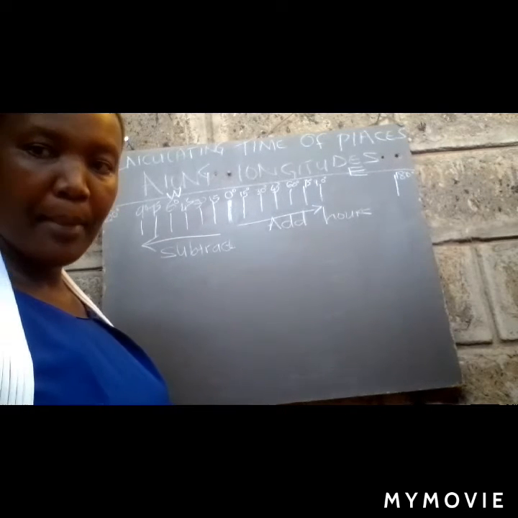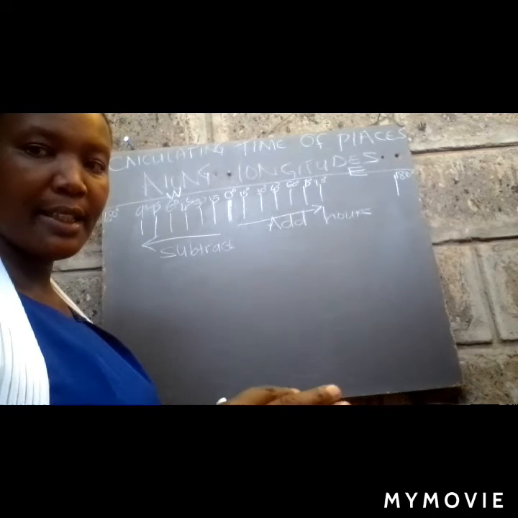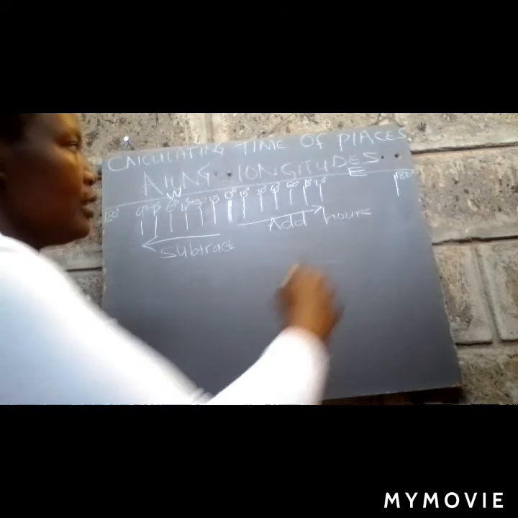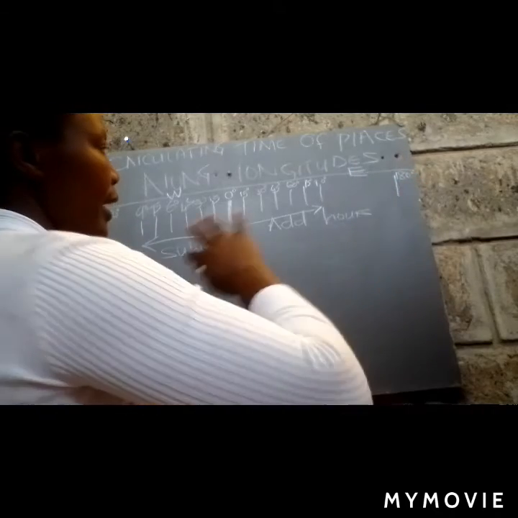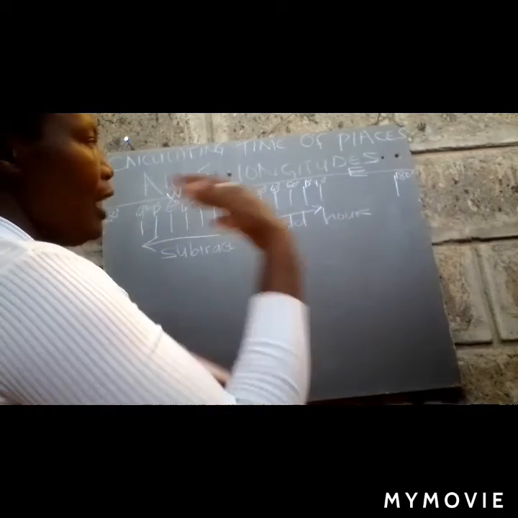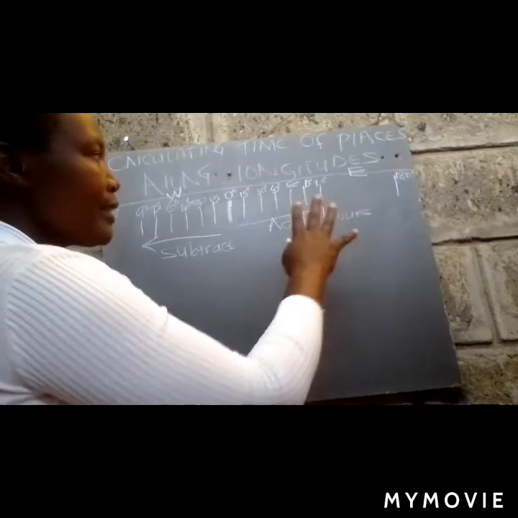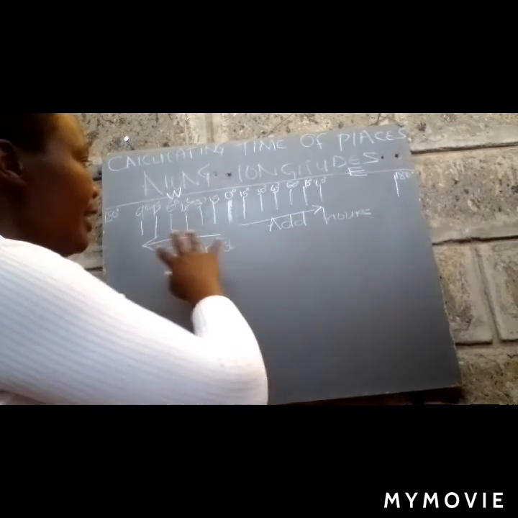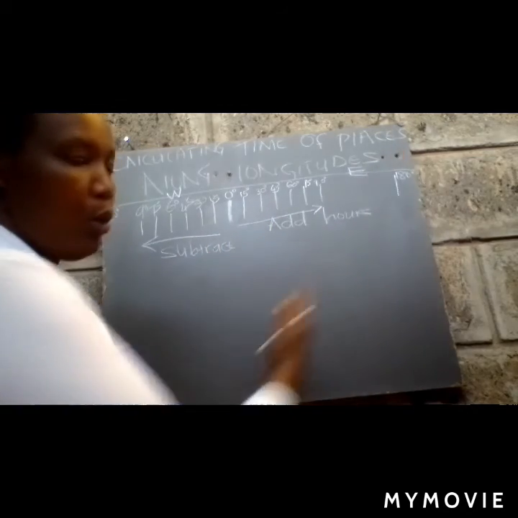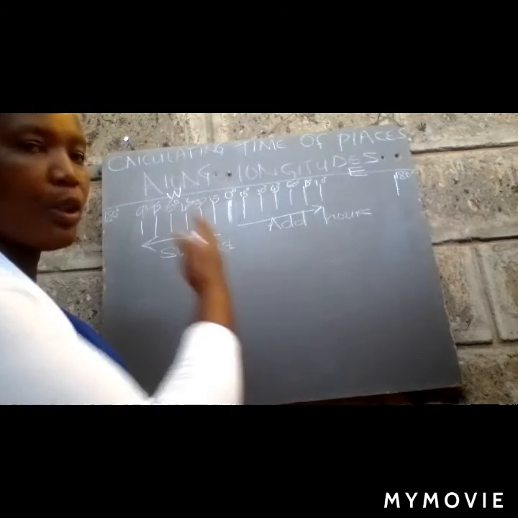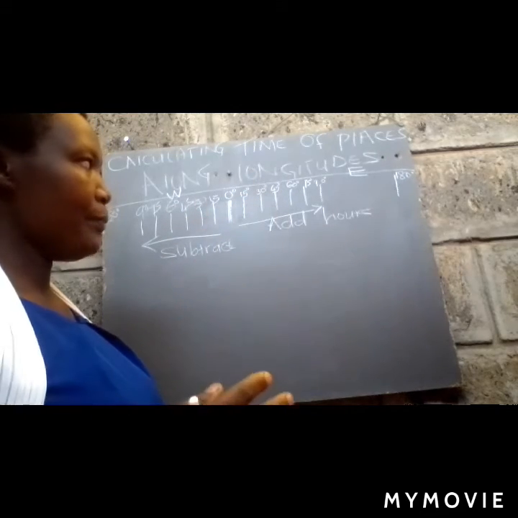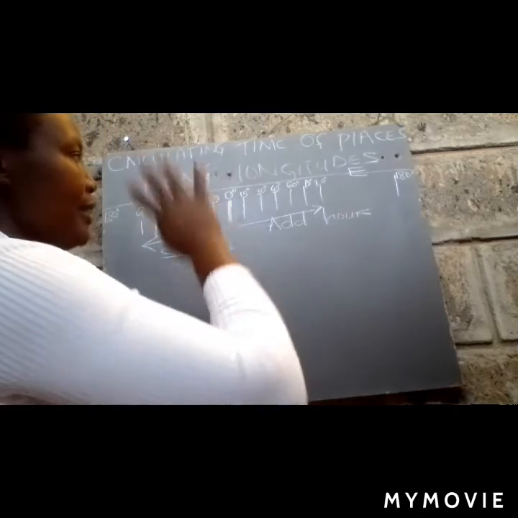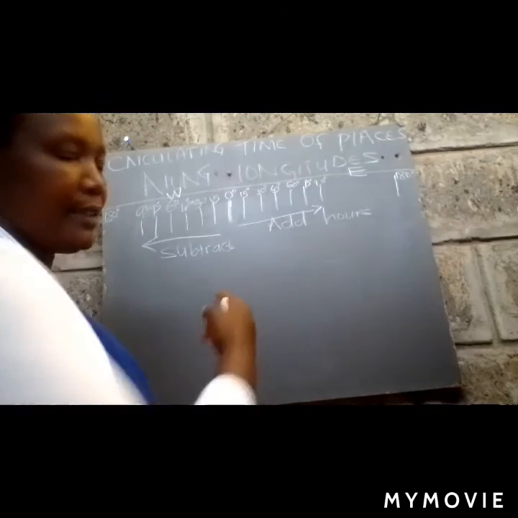A point also to remember, we said that the sun rises in the east and sets in the west. So the sun, we assume, is here, and when the earth is rotating along its axis, the east side faces the sun first, and then the west side comes along as the earth rotates along its axis. So the sun does not move at all, but the earth is the one that rotates along its axis.